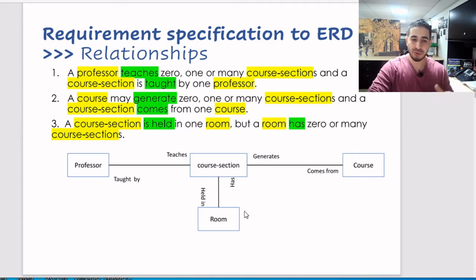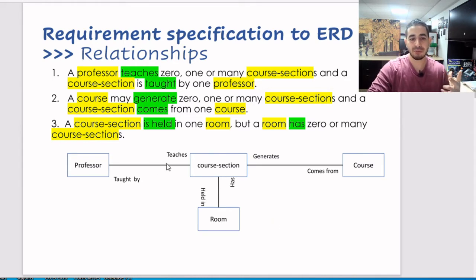So step by step, we're shaping up the ERD model. First we have decided on the entities and put them in the boxes, and then we found our relationships by highlighting these verbs and drawing a line that's going to link these relationships. Of course, you could describe the relationships by typing the name of this relationship by adding that verb, right? So teaches, that is the professor teaches course sections, and course section is taught by professors. Now, the next thing is to find the cardinality symbols.